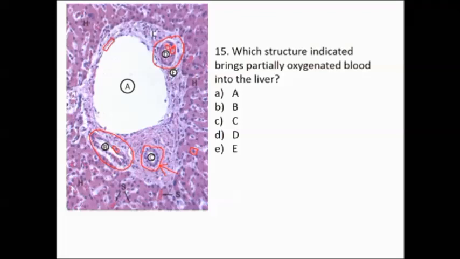Does anyone know where another portal system is? I can only think of two. The hypothalamo-hypophyseal portal system goes from the hypothalamus to the pituitary, carrying release hormones and things. Do you remember that one? It's only very short, but it's nevertheless going from one little capillary bed to another one. So it's actually a portal system. That's the hypothalamo-hypophyseal portal system.